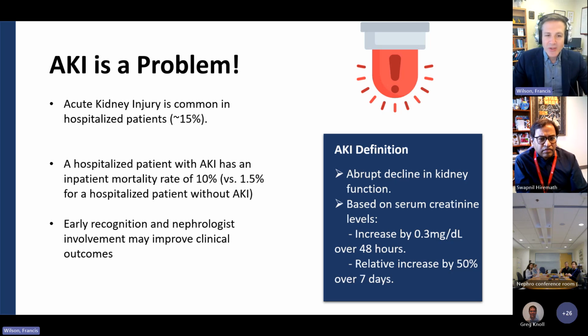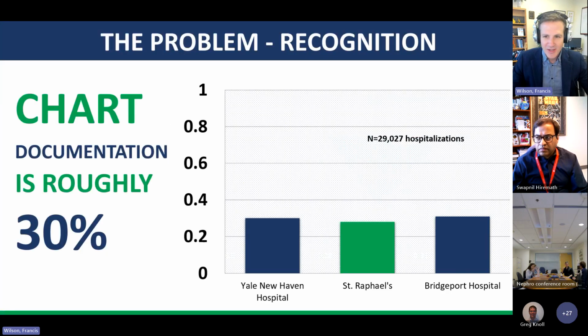And there was some literature to suggest, mostly observational, although one randomized trial, that maybe recognizing AKI earlier, getting nephrologists involved earlier, might improve clinical outcomes. So we first asked a question retrospectively, just to say, can we answer that question? Do providers know that their patient has AKI? That's that first step of the grand unified theory of electronic alerting. Do providers know that their patient has AKI? And we think the answer might be no, they don't, at least in some cases.